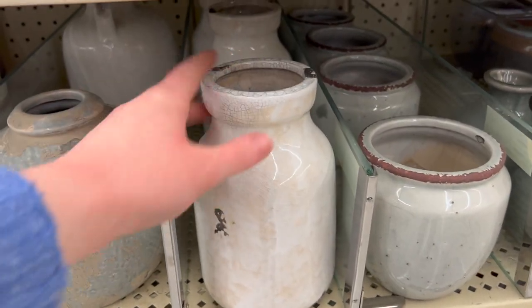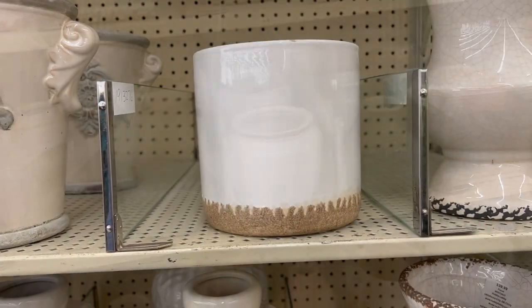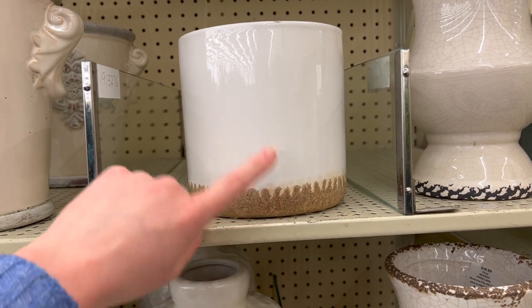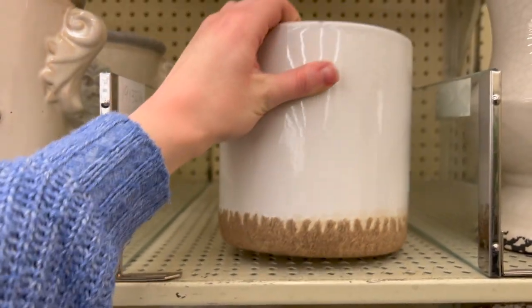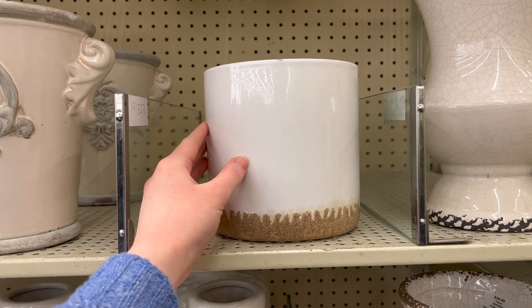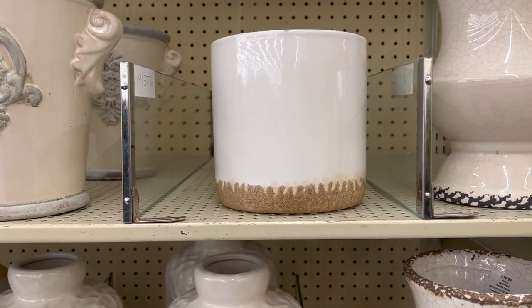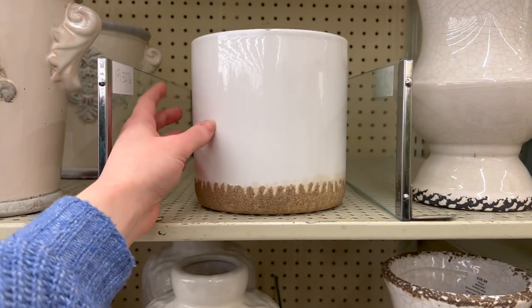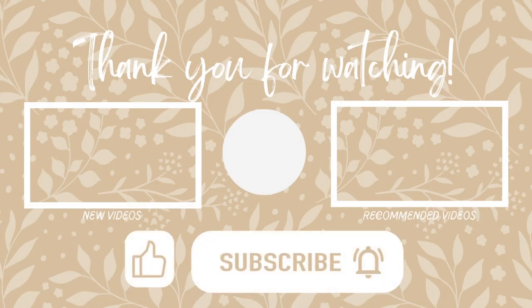They've got this one that's more of like a vase if you wanted to put greenery in it for $8.99. Here's another one that's white on top and brown on the bottom for $12.99 — I think that would look really good with those vases from the home decor section. The way I do my plants, I like to have them in clear pots and then use the decorative pots over the clear ones. That way I don't have to worry about moisture levels — I can pull the pots out and take a look. Most of these cute decorative ones don't have drainage holes, so I don't really like to use them by themselves.